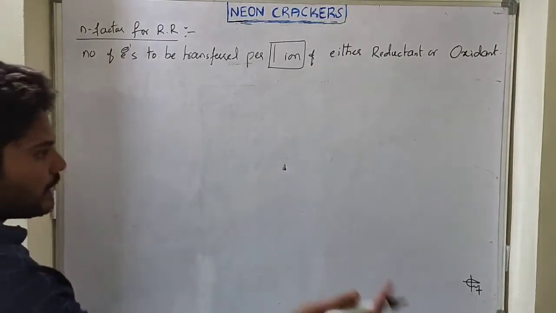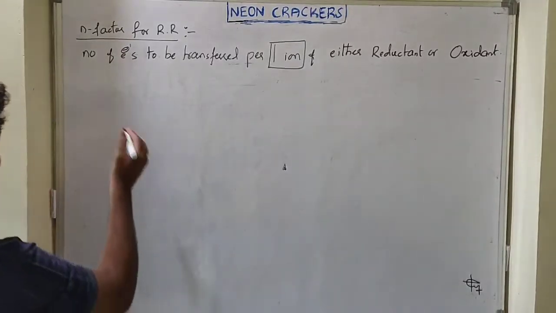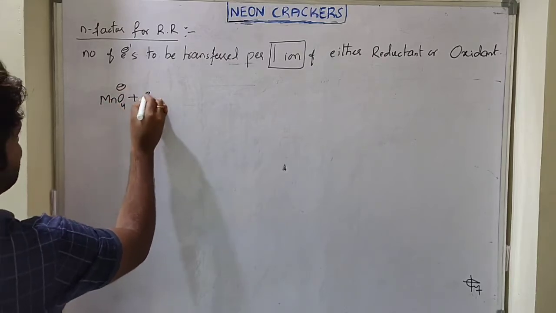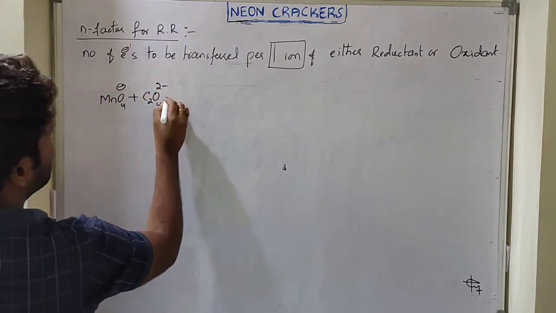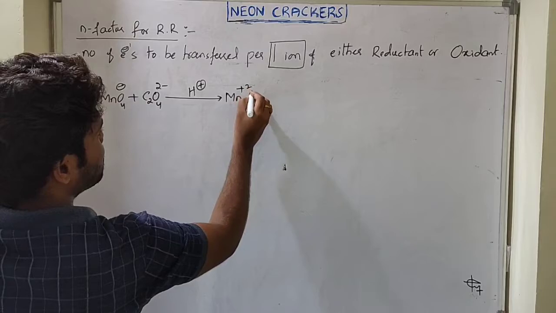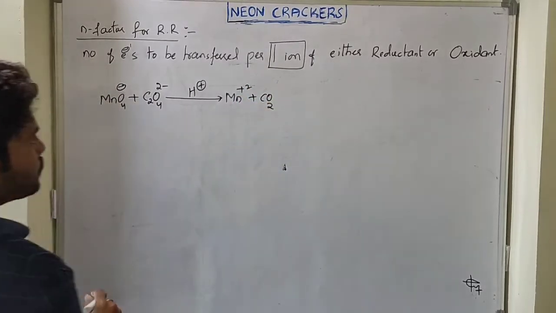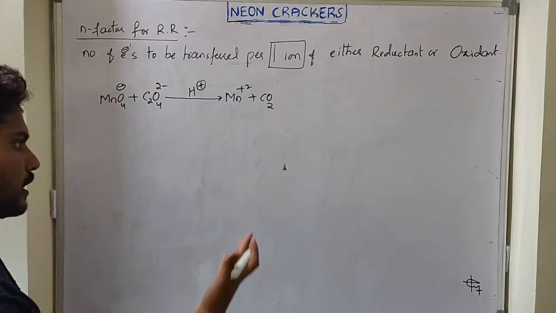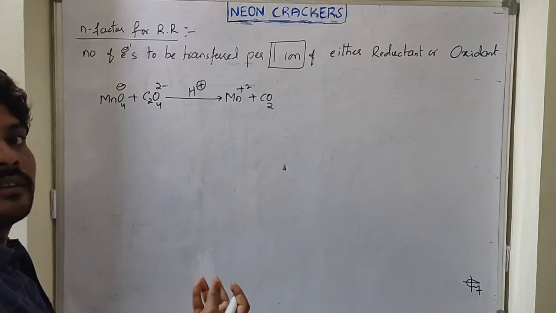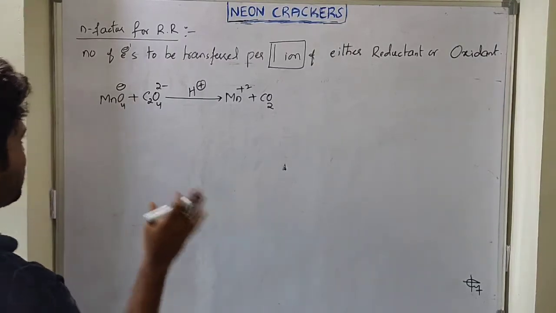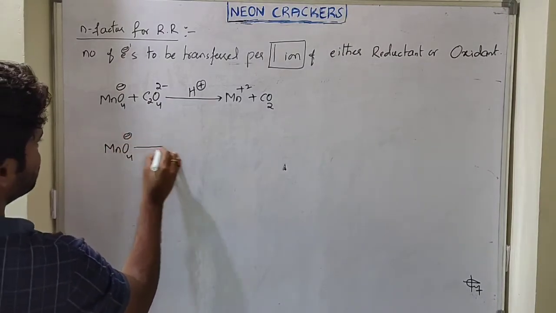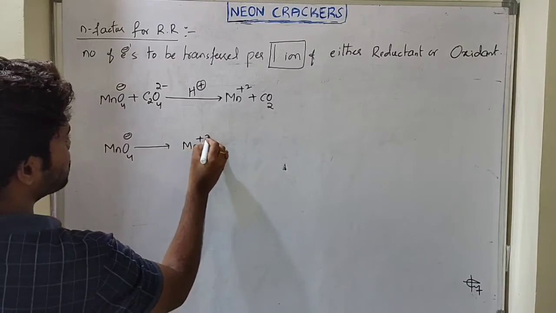Now if you take any balanced equation, suppose the redox reaction between potassium permanganate and oxalic acid, and of course the acidic medium is mentioned. Suppose in acidic medium potassium permanganate converts into Mn2+ and it liberates CO2 gas. We don't know the balanced equation here. Of course, you can find the overall balanced equation, or you can find it based on the half reaction. So you can easily find the N factor for the given reductant or oxidant. Suppose we balance this equation: MnO4- to Mn2+.